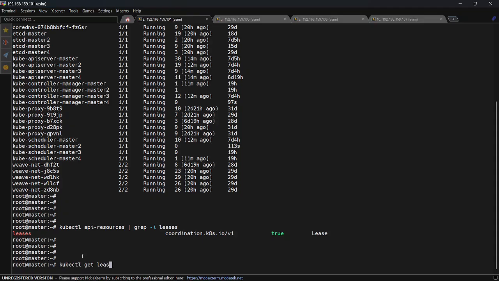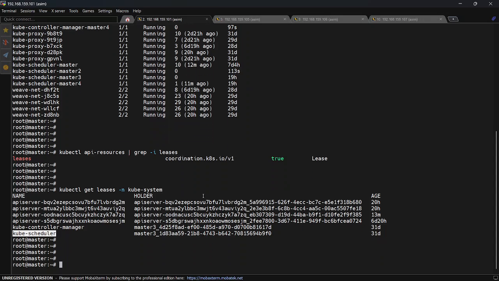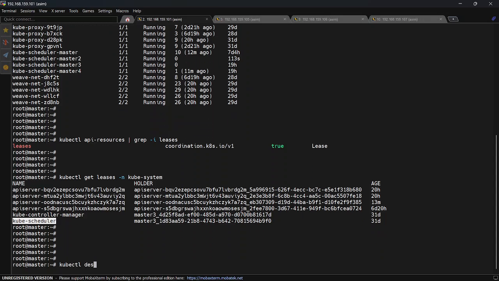If I search for the leases resource in the kube-system namespace, we can see the leases resources for the controller manager and scheduler are created. Let me just do a describe on these resources in this namespace.